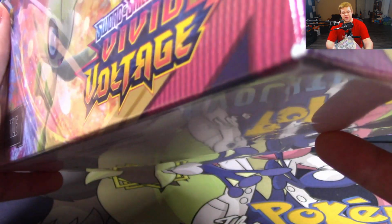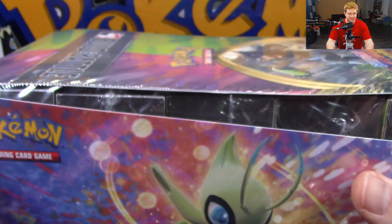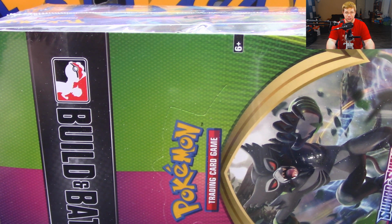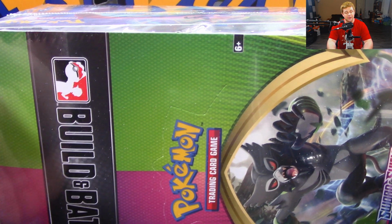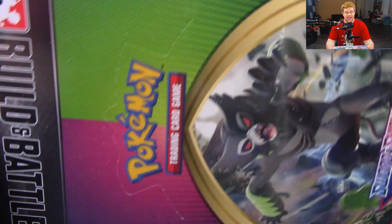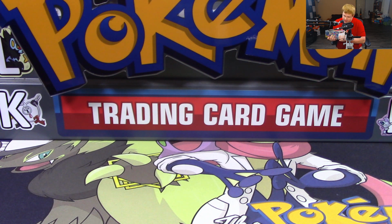So we have that. We also have our introduction of our good friend here, Mr. Big Chongus Pikachu. We've got the Pikachu VMAX that is being debuted in this set. And for those of you out there who are hardcore, die-hard Charizard collectors, there is a pre-release promo Charizard in here as well. But if you are a fan of Lugia, there is also a pre-release promo of that as well. There's also Snorlax and Donphan. So there's a bunch of really cool things inside of these build and battle kits. So without any further ado, it is time to crack this thing open and see what we pull out of these 10 Vivid Voltage build and battle kits, aka pre-release kits.